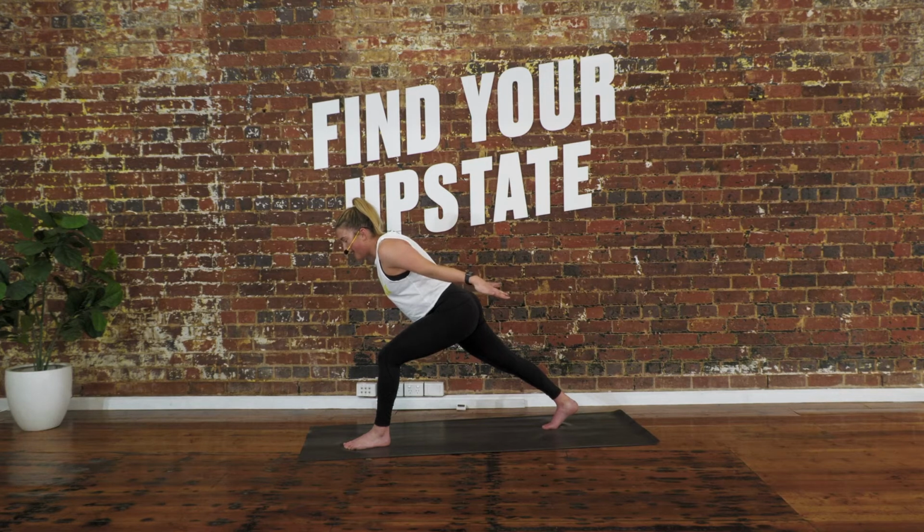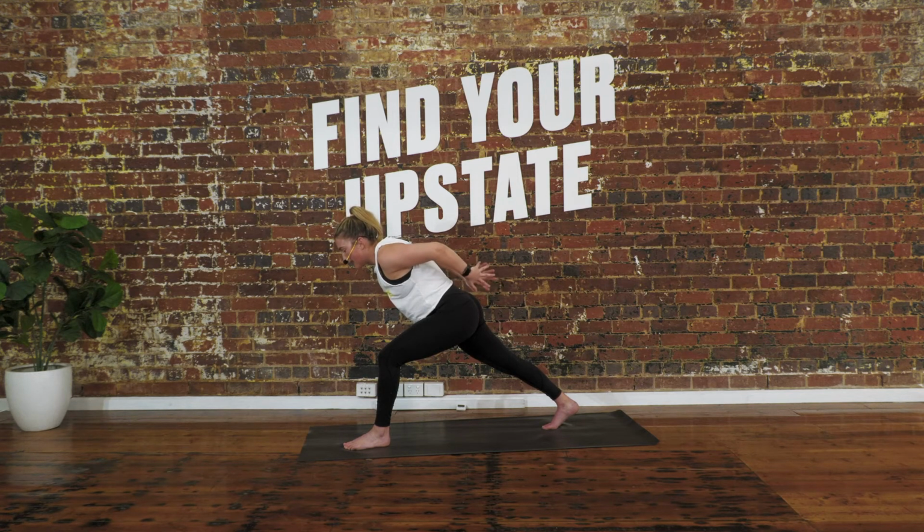I can already feel it in that left side. I hope you can too. You've got it. Interlace the hands behind your back. Press them towards the back of the room. Maybe take them a little higher off the back of your back. Breathing here. Can you lunge even deeper?